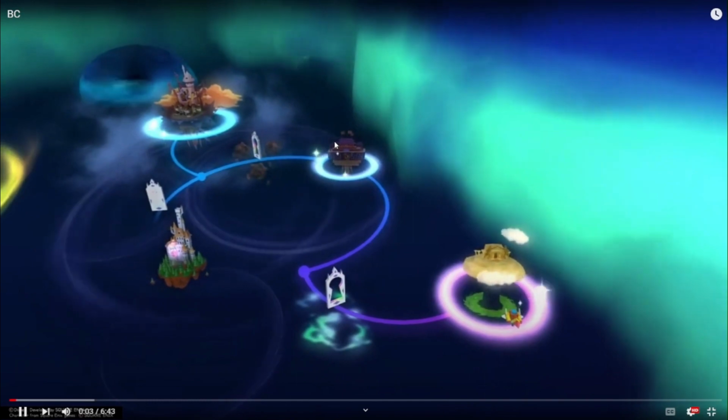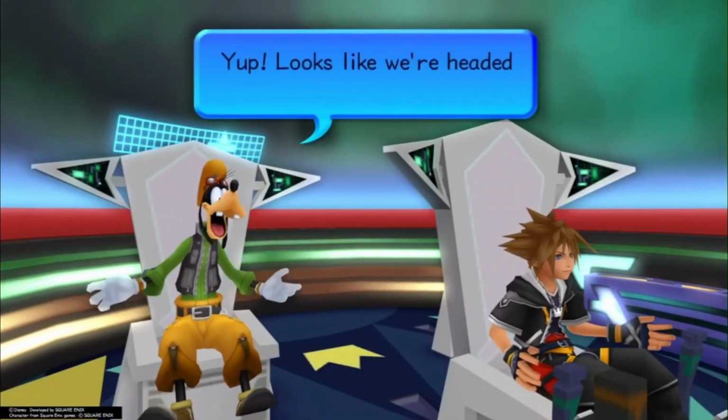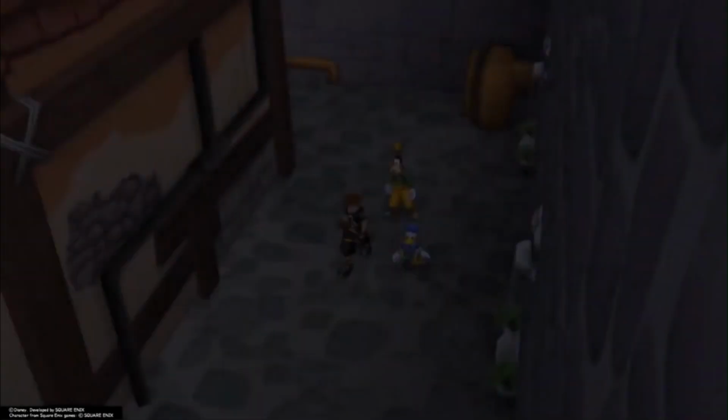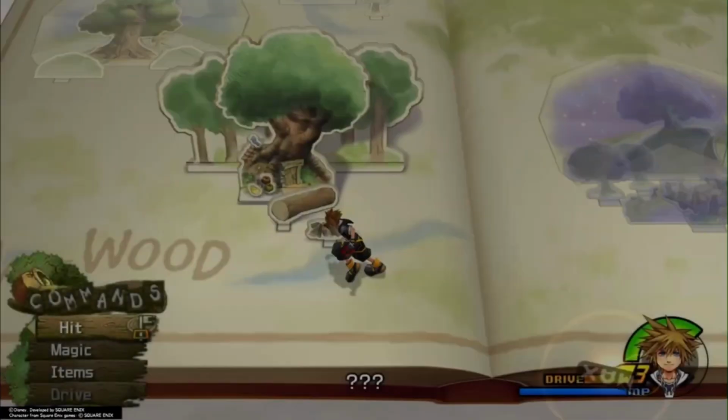Immediately after Olympus Coliseum, you get teleported into a quick visit to Hollow Bastion and the 100-acre wood world. There is very, very little that we need to do in this world, but still worth going over. Very first thing, so obviously go talk to Donald, get sent into the 100-acre wood. We're going to be doing a quick menu here first. I like to do it once we enter here.